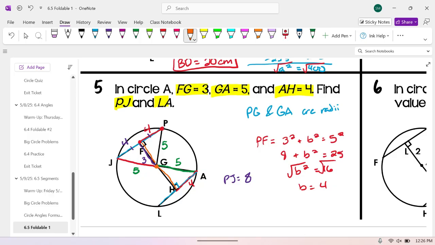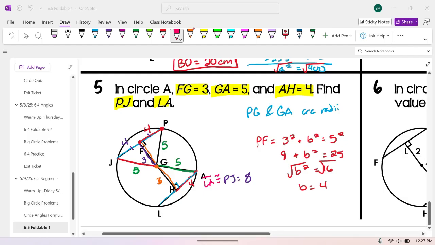And the reason we know that is because this should also be 3. All right. Because if this side right here is 4, it's basically implying that this has to be 3, because if we replace 4 and leave out the A, you'd still get the exact same thing. You're just working backwards. So PJ is equal to 8, and it's congruent to LA. So that means they're both equal to 8. So these two sides are congruent to each other.